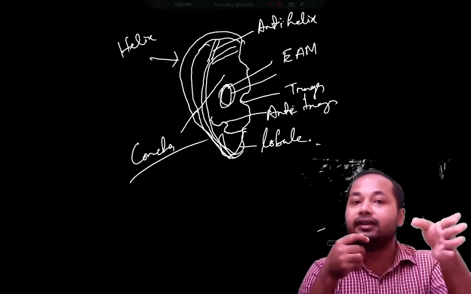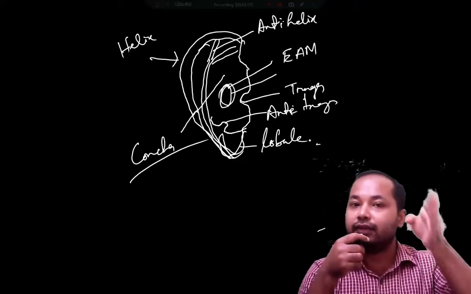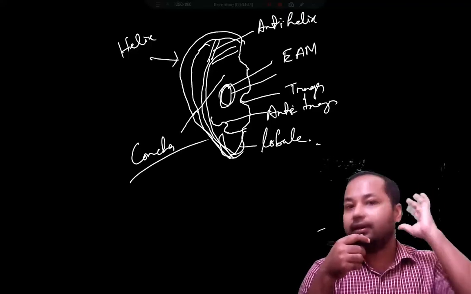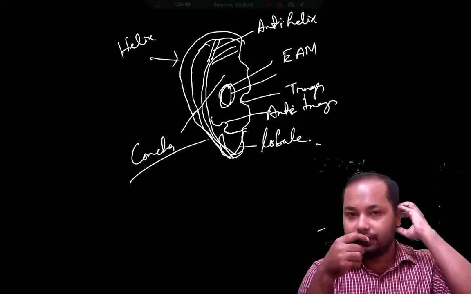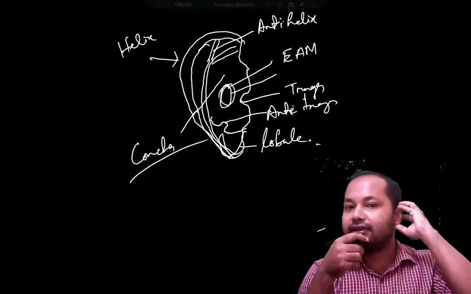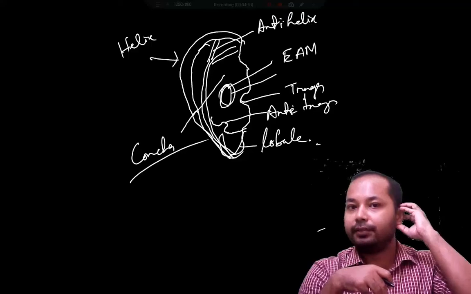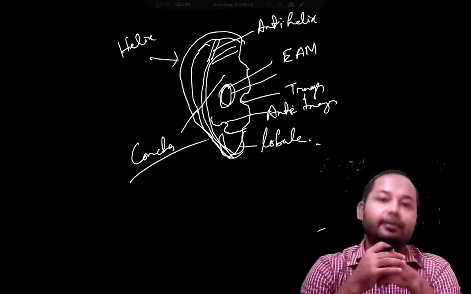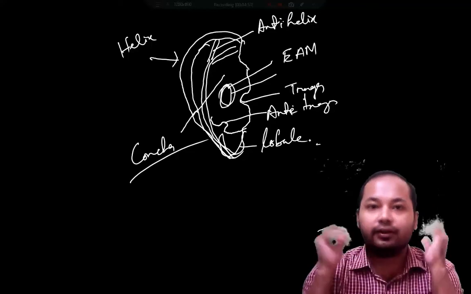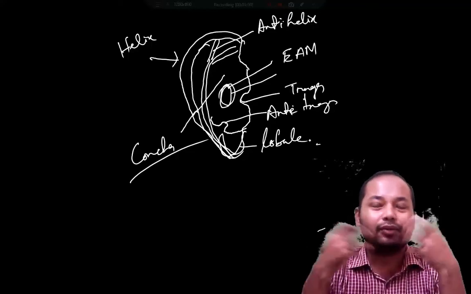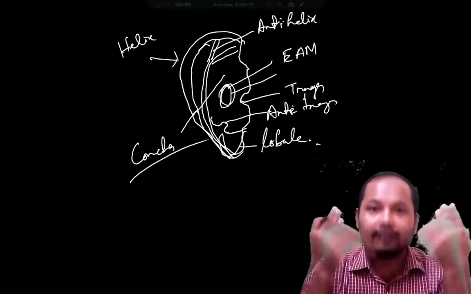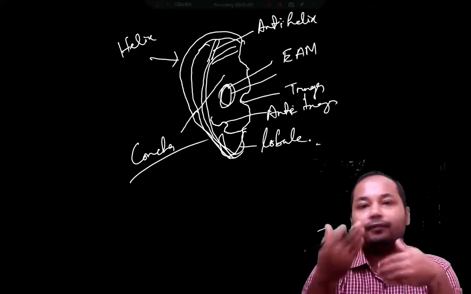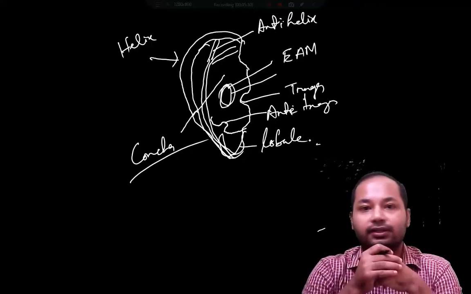If you have a certain direction of the sound energy you want to hear clearly, then you have to guide your external ear apparatus, the pinna, so that you can hear it clearly. This is followed in the lower animals, not in case of us. We can't move our ears. Of course, some of them somehow manipulate their faces and make their ears move. But the muscles which are present here have become vestigial, and we cannot do such activities with our ear.